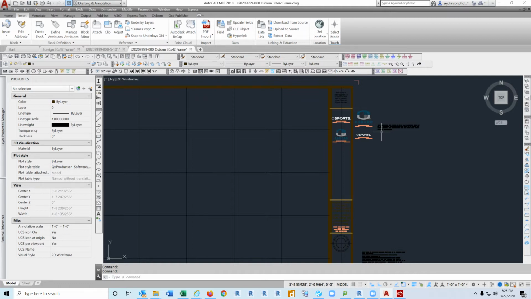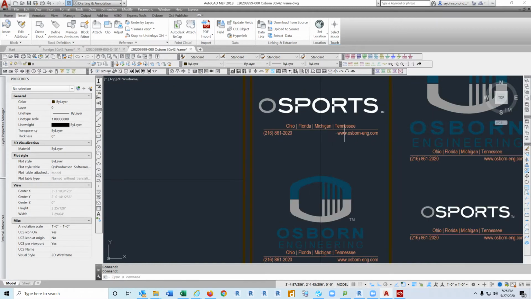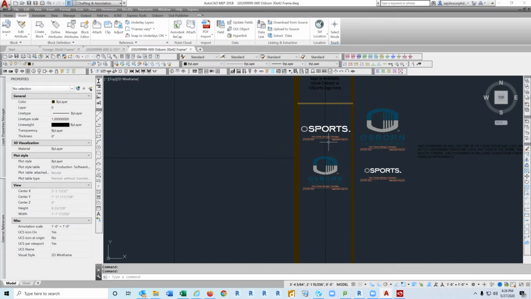The AutoCAD and Osborne logos include blocks that are based on the new OSports logo design, which OSports switched over to in the fall of 2019. Note that there are a total of 4 logos for use on full-size sheets, plus a couple more logos that are in the sketch title block. Of the 4 logos meant for normal project sheets, 2 of them are Osborne Engineering logos and 2 are OSports logos.